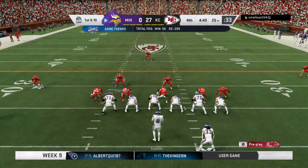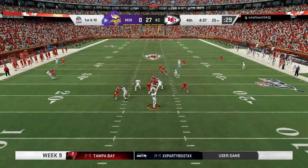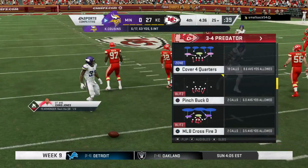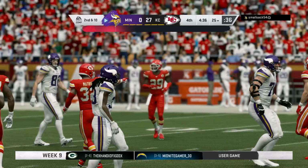Here are the Vikings now to start their next drive. And let's face it, this drive is not going to have any bearing on this game, but it's kind of important for one reason, isn't it? It certainly is. You got to get points. And, okay, all right, I'm being facetious here, but you get points, you feel a little bit better about yourself as you move on to the next one.